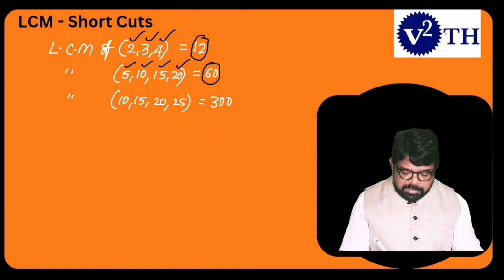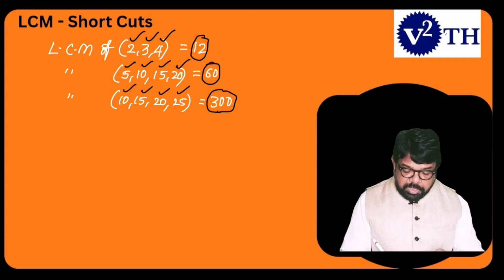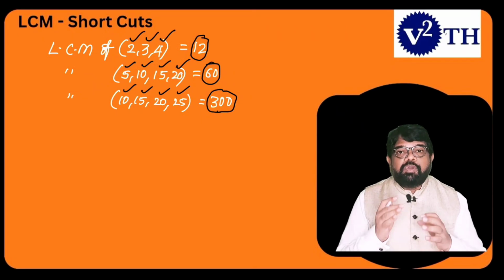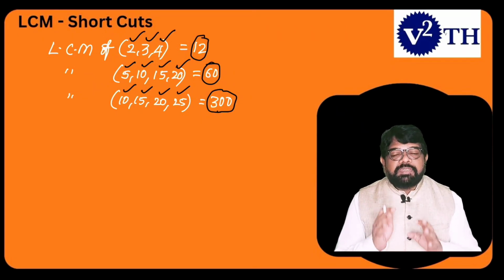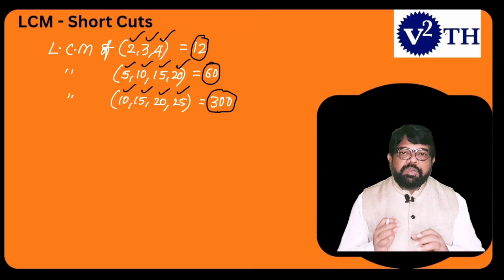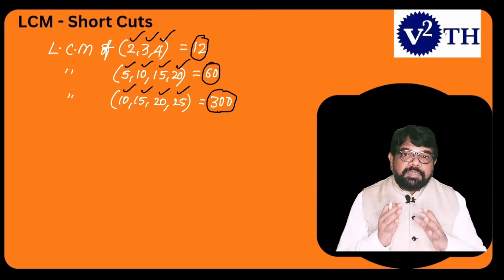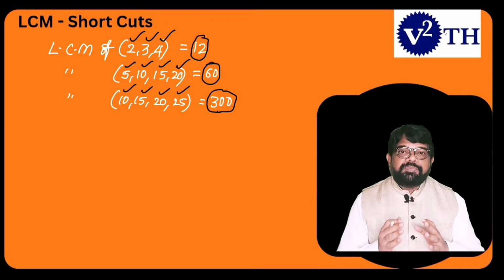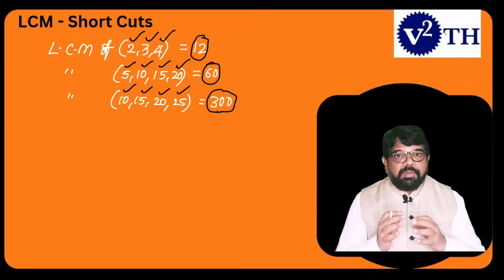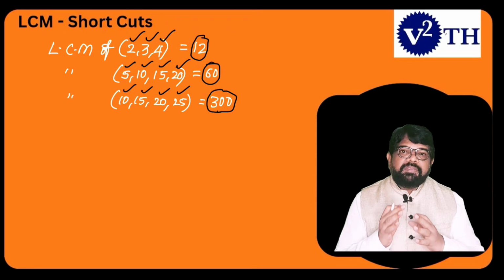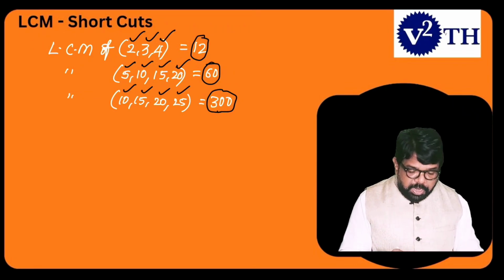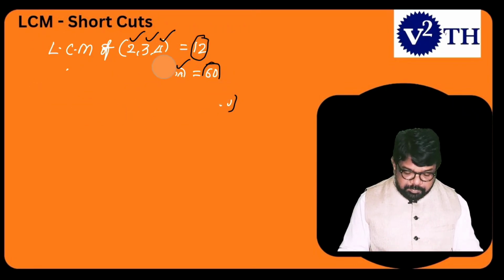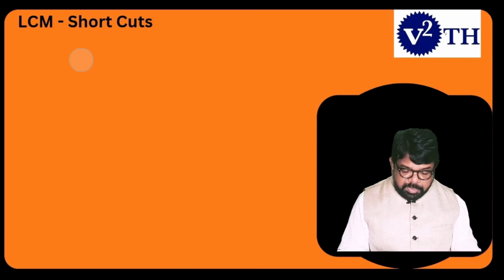Now similarly here, the LCM of 10, 15, 20, 25 is 300. 300 is the least number which is exactly divisible by 10, 15, 20 and 25. From 1 to 299 if you observe, there is no number which is exactly divisible by these four numbers 10, 15, 20 and 25. 300 is the first number which is exactly divisible by 10, 15, 20 and 25. Understood? So the LCM means the least value which is exactly divisible by the given numbers. After knowing the exact definition of LCM, you can understand the shortcuts very easily.